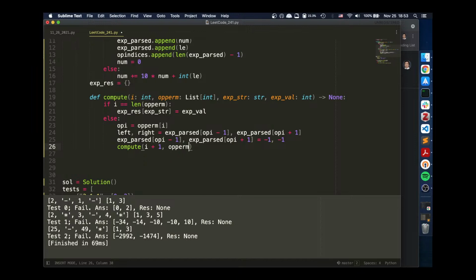This doesn't change. The expression is going to be this, and this is important. Oh, it's a bit different. Actually, it's not different. Exp parsed.